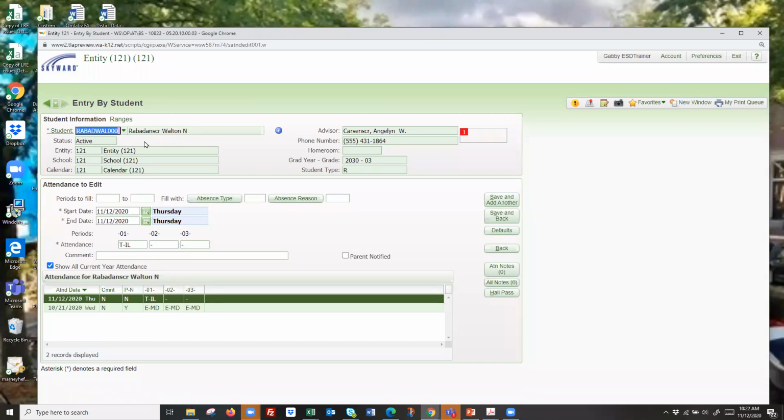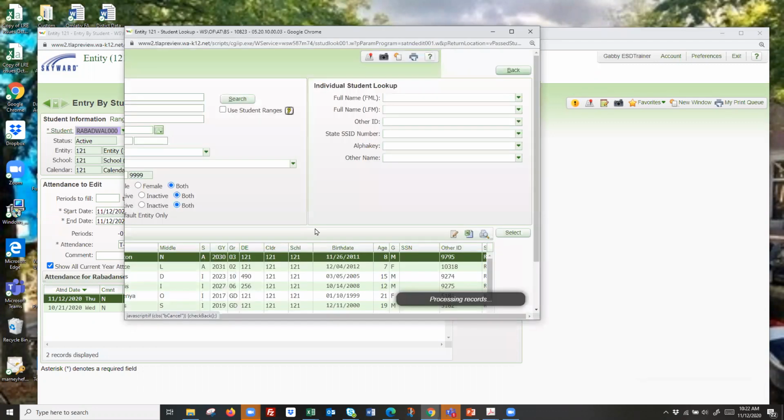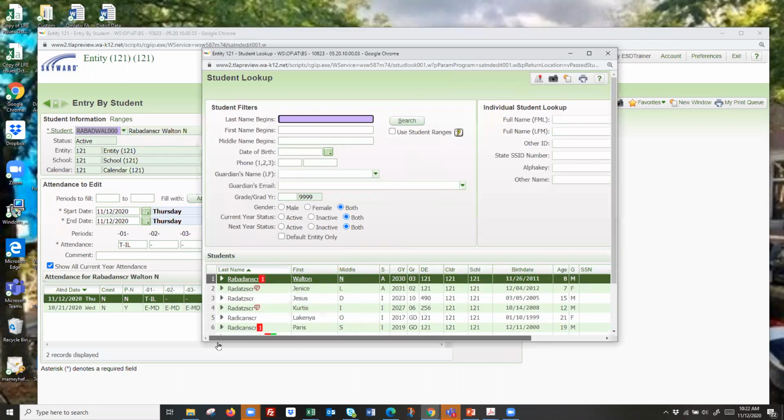I can't remember that student's last name, but I have a note here in front of me for Wendy or something. So I'm going to hit the word student. That's going to be my little hyperlink. And then I can come out here and do my student search, just like we did over in student profile. Let's say the first name begins with, what did I say, Wendy? I'm going to go W-E, because I may not have a Wendy in here. I probably should pick something more common, shouldn't I?